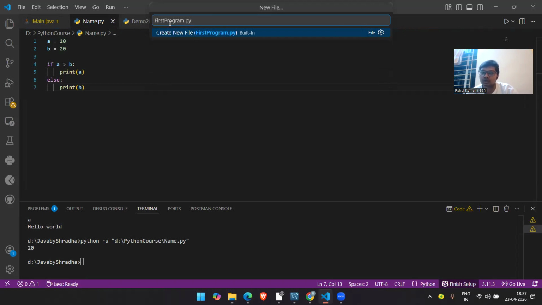If I were writing a Java program, the extension would be .java, and if I were writing a program in JavaScript, the extension would be .js. The extension is used to identify which type of program is written inside the file.